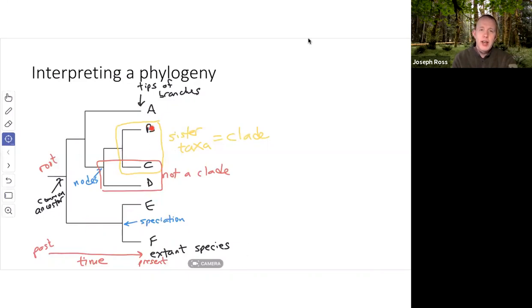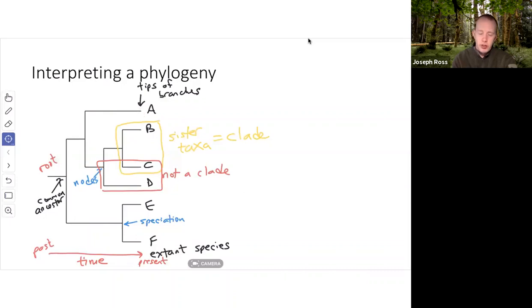They're the most closely related species on the tree. What, though, is the next most closely related species to B? C is the most closely related because they shared an ancestor recently in the past. The next most closely related species, you go back in time to the next common ancestor and look at its descendants. In this case, that would be D. After C, the next most closely related species to B is D. And then after C and D, we go back one more step in time and find the descendants of that common ancestor, which would be A.